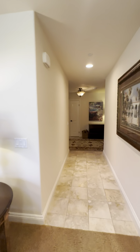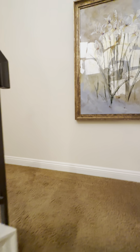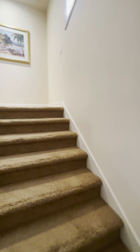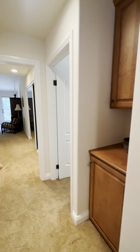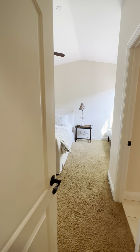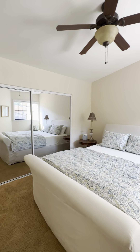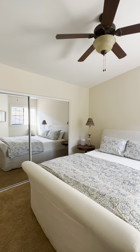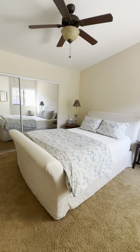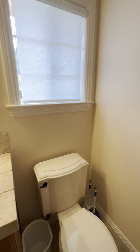We're going to go through the living space and head on into the hallway and go upstairs to see the bedrooms. Off to my first right is one of the bedrooms — just a nice, bright, airy bedroom. And it does have an en suite. It's a nice walk-in shower with your sink and your toilet space.